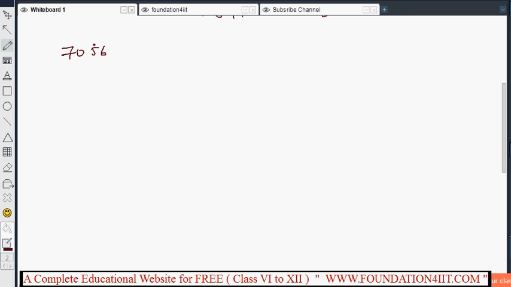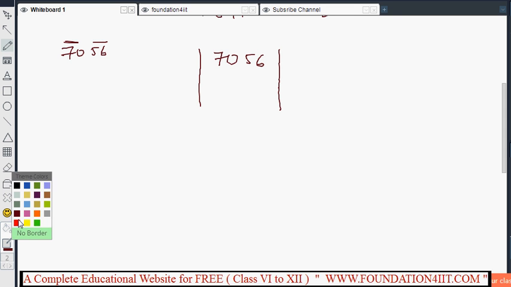That is 56 is one set, 70 one set. So I'm going to find the square root of 7056. It's a perfect square, using the division method. Then take the period, that means from units place to tens place one, next 0 to 70. So 70 and 56. Here 70 is the first number, the first period.